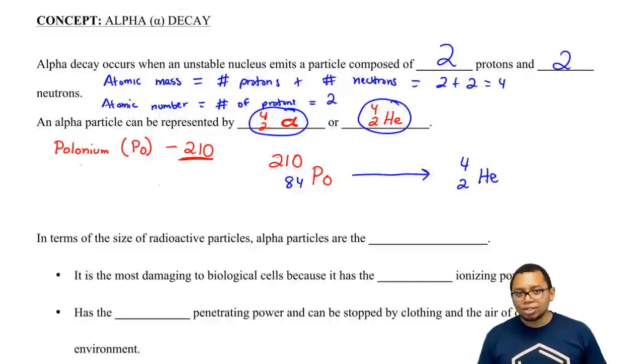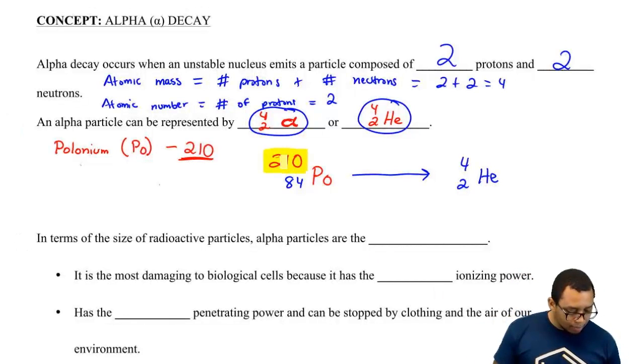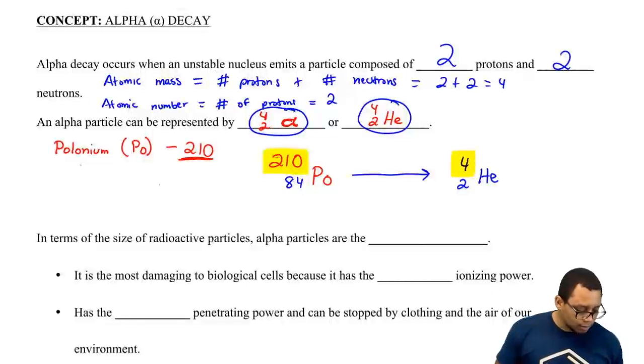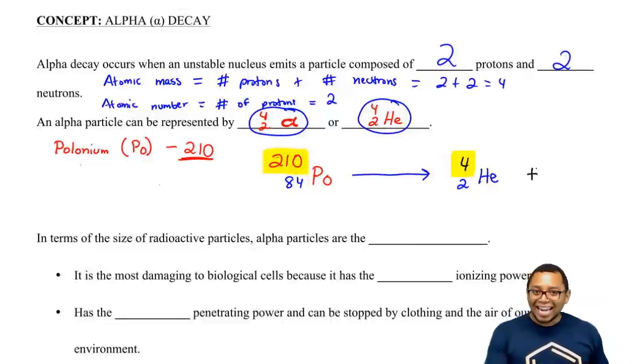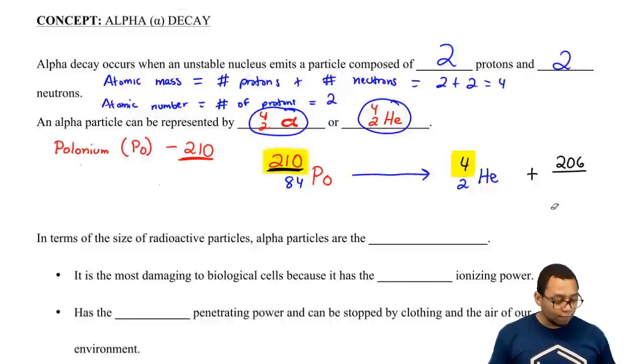Now nuclear reactions are different from regular reactions, but there are some similarities. Just like you have to have a regular chemical reaction balanced, you have to have a nuclear reaction also balanced. So here, our total atomic mass is 210. We already have an atomic mass of 4, so we need to create an element that when added to 4 gives us back this mass of 210. So the new element has to be 206, because 206 plus 4 gives us 210.